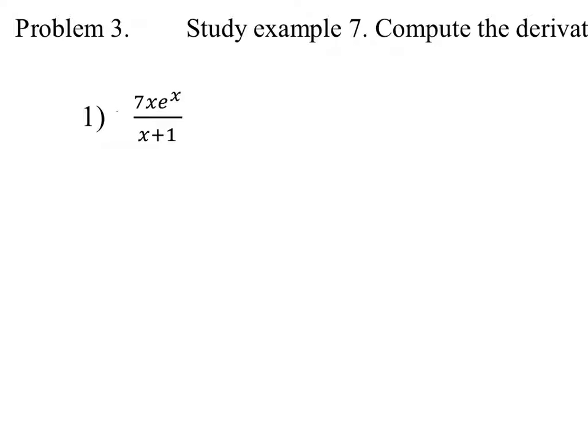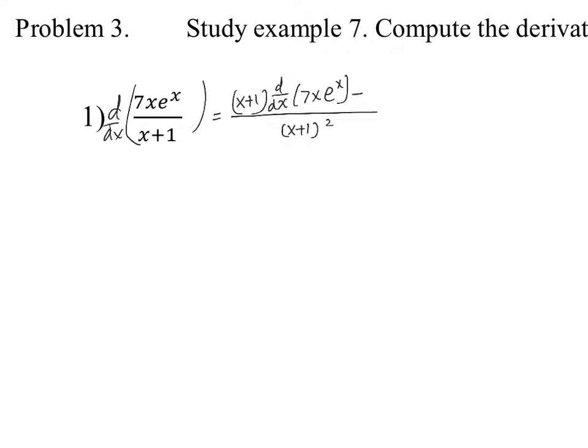When we find the derivative of this function, first of all, it's a quotient. So we are going to use the quotient rule: low squared on the bottom, low d high on the top. So I'm going to write this. Don't be too aggressive. You just want to do that step by step. Minus high d low, so high times the d low.